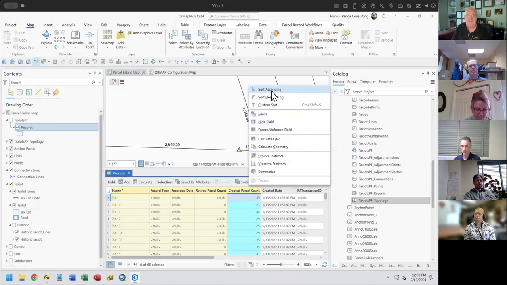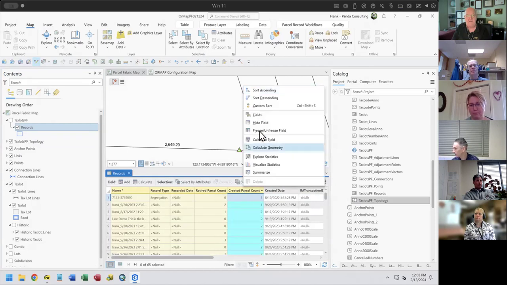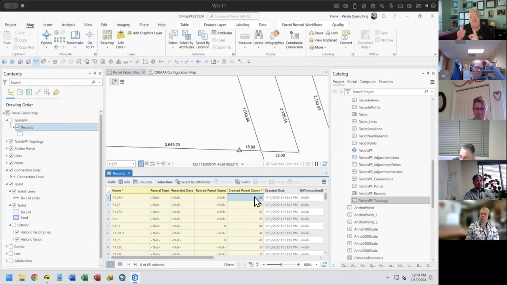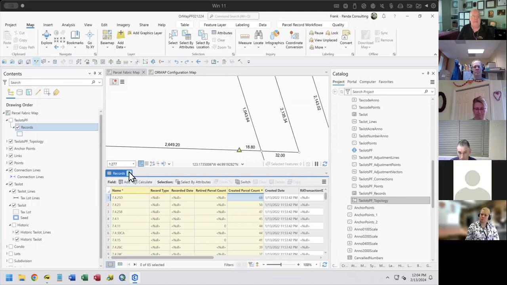Every record should have parcels associated with it, and it should be defined as being a record of a transaction. Now, this is interesting the way this parcel fabric is designed, because if I remember correctly, and Dean, you can correct me, the record is defined to relate to a tax map index. Is that correct? In the conversion, that's what we decided.